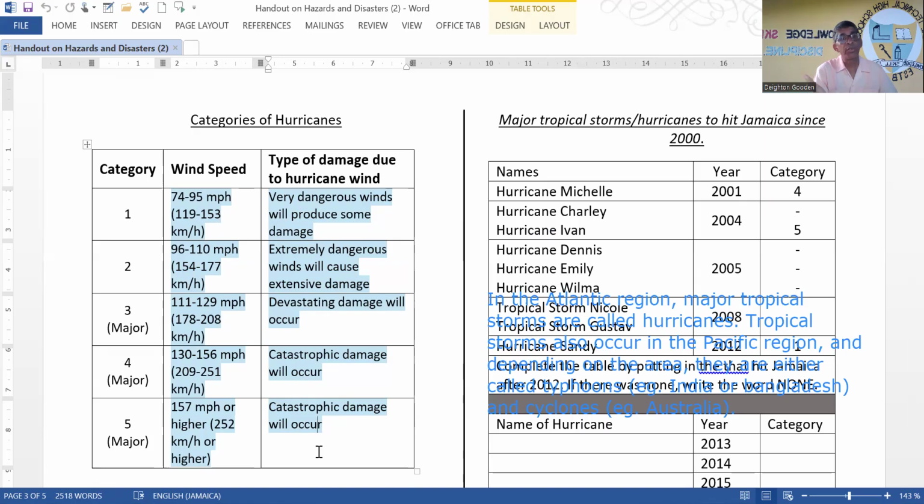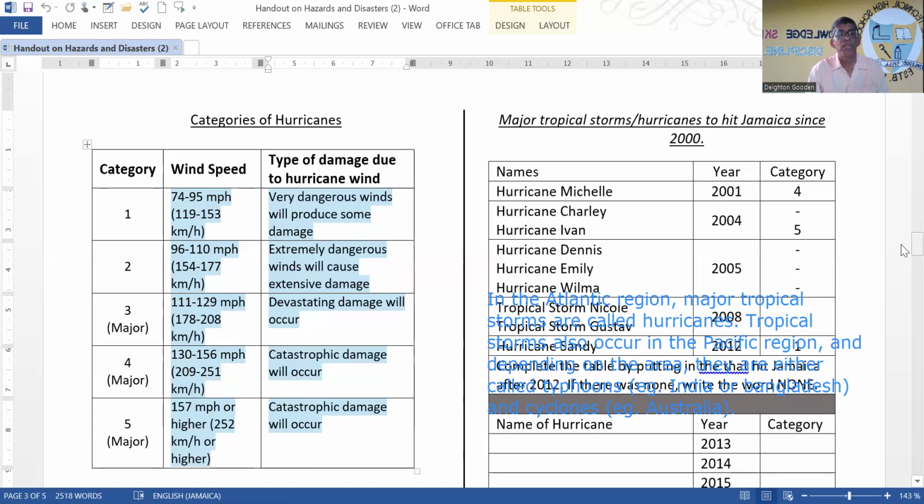All right, you're going to say category 2. However, if I were to ask you which category hurricane produces devastating damage, you're going to tell me 3. And when it comes to catastrophic damage, you're going to tell me 4 or 5. That's why the wind speed is important.